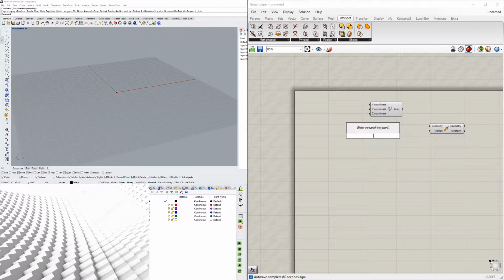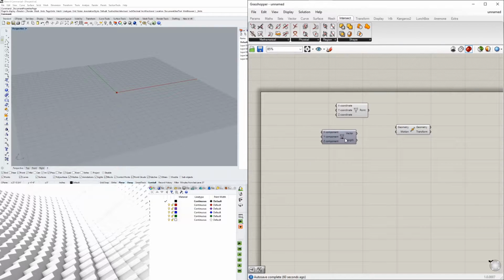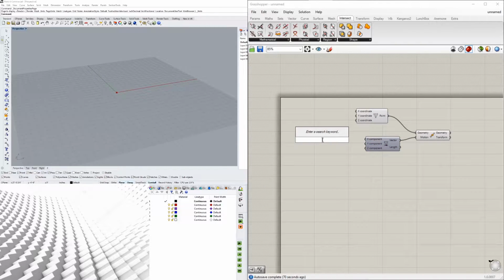In the X and Y direction. So we'll go to vector, X, Y, Z. Now we can plug in the point here and plug in the vector and see that we want to go in the X, we'll say 10 feet. So we know that if we want it to be 10 feet, we need to multiply it by 12 if our units are inches. So that'll be 120, and we'll say in the X direction.